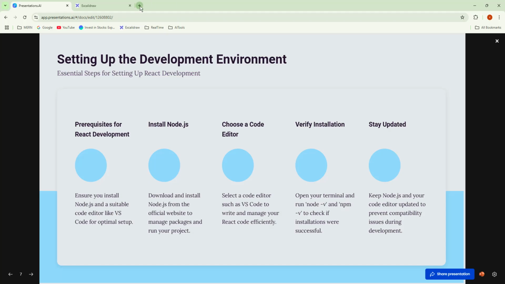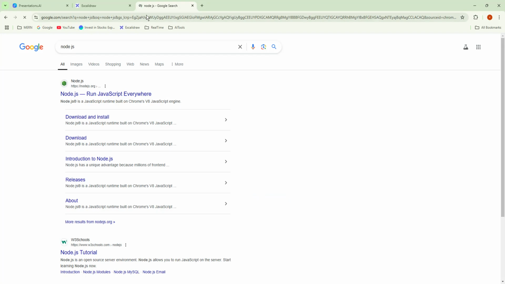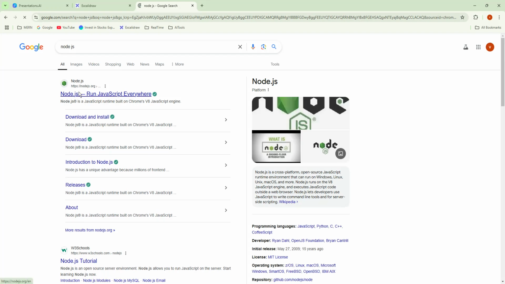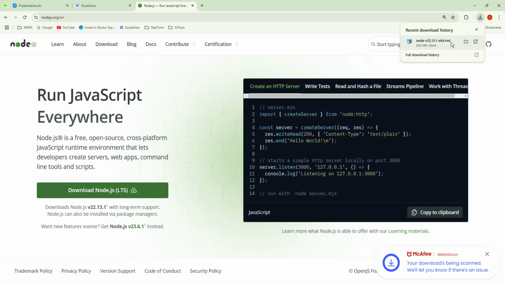So just go and search for Node.js in your browser, and this is the Node.js server you have to download. Okay, if you just click on this one, it is going to be downloaded in your system. Then you have to create an install. It is a .exe file. So you have to download the .msi file, so it is going to be installed in our local system.